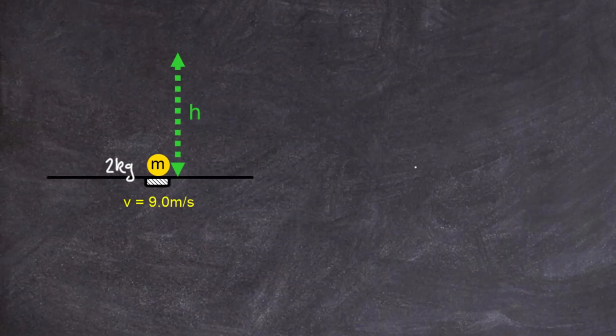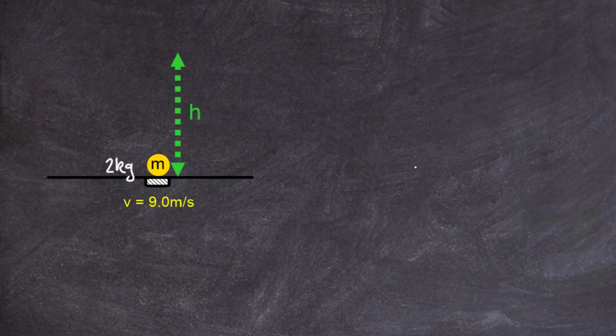Let's use our conservation of energy theory again to work out the height a ball reaches when it's launched with a certain speed. So in this diagram here, we've got a special contraption which is going to ping the ball into the air, and it tells us what the speed is when it's leaving the pinger. So it's leaving the pinger with a speed of 9.0 meters per second. It's got a mass of 2 kilograms. So what height will it rise to? That's our key question here.